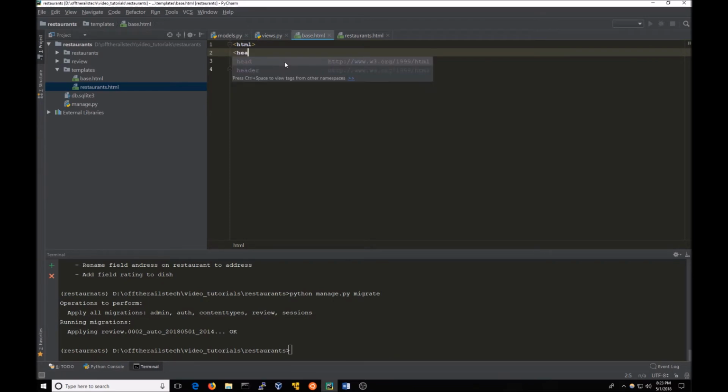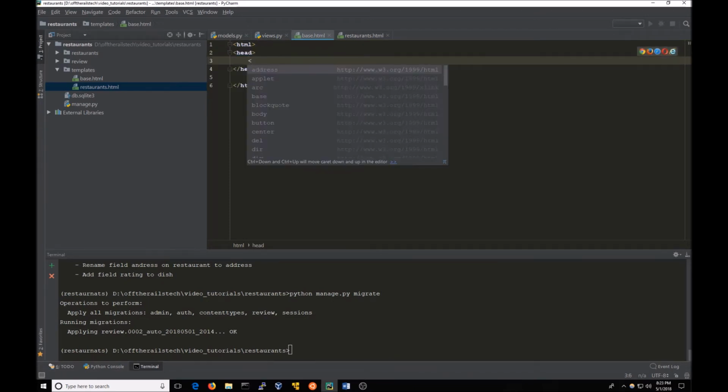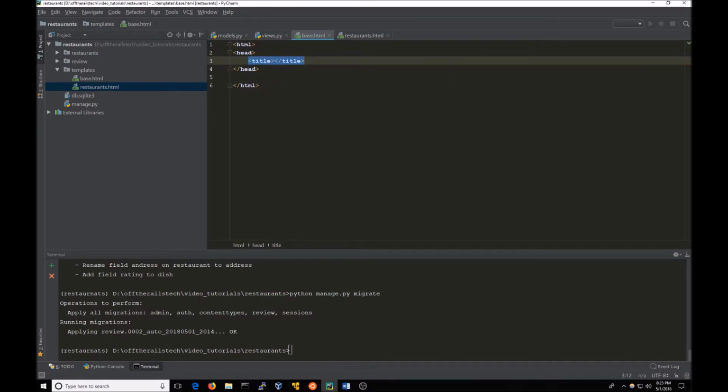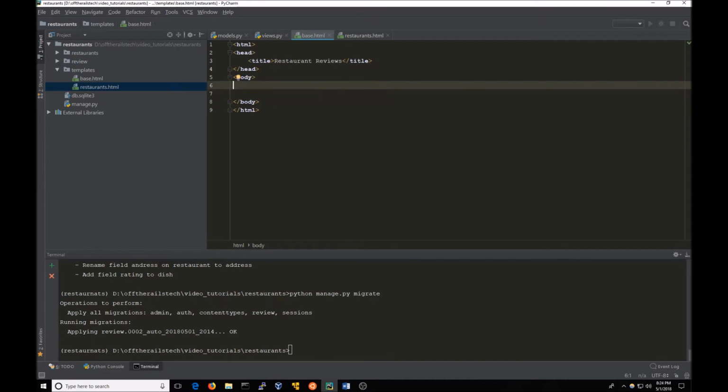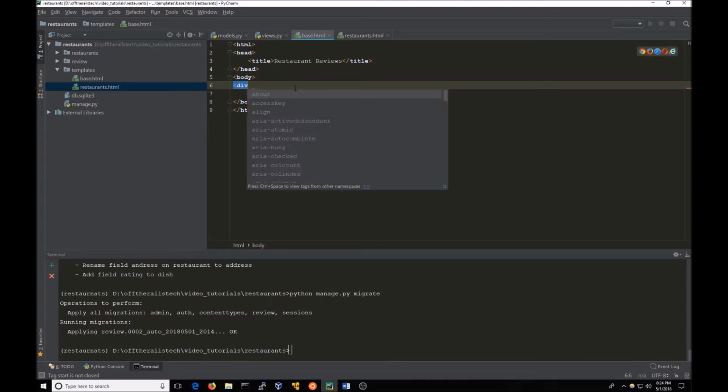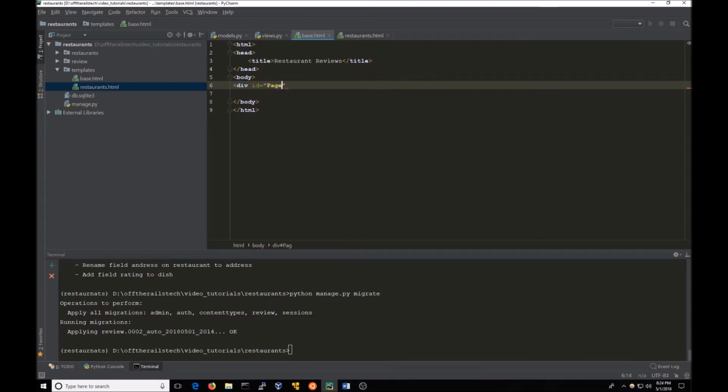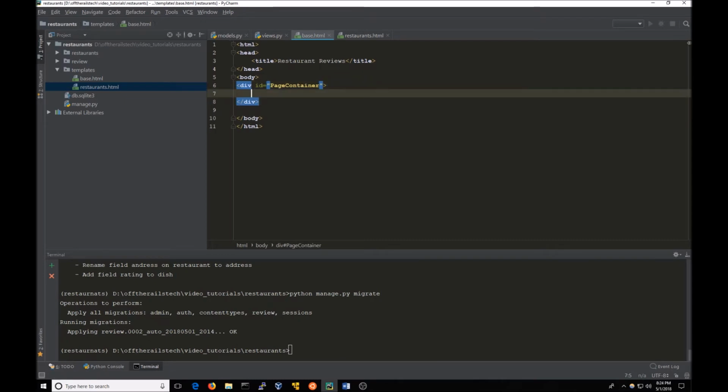We'll have the head, we'll have the title, we'll say restaurant reviews, and we'll have the body, and we'll just make a div in the body, and we'll give it an ID, we'll call it page container, the div.